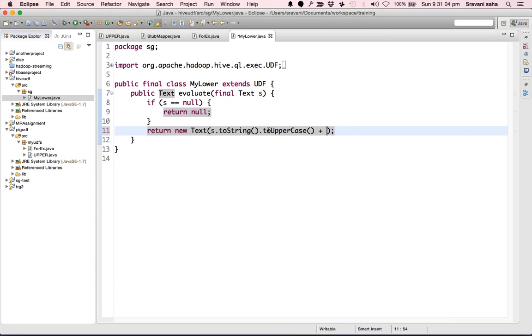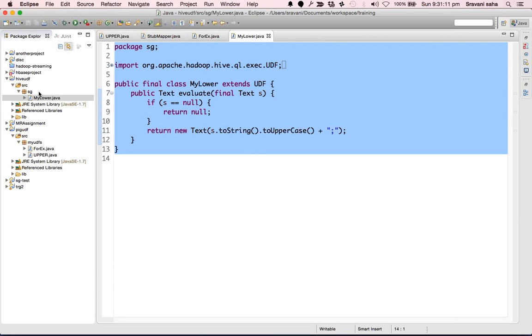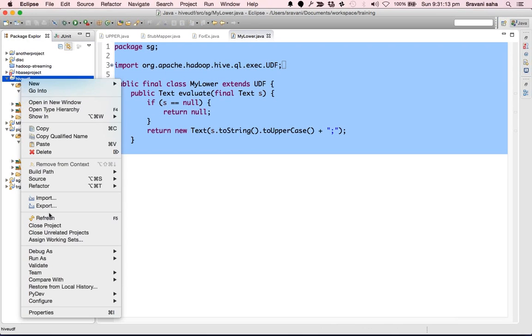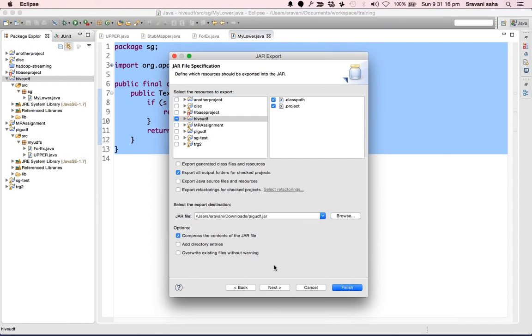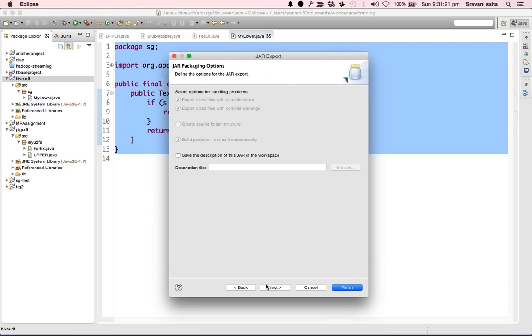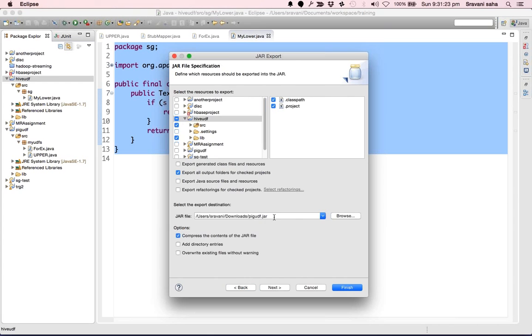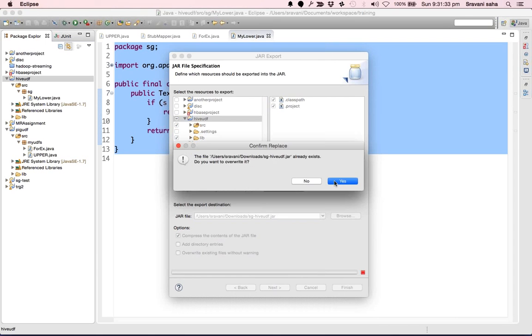Also, we could append something like a semicolon just to make sure that it's sort of custom. All right, let's just export it. This is just to show you that anything could be done as part of a UDF.